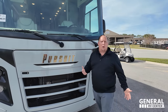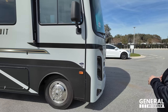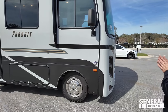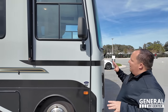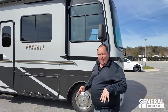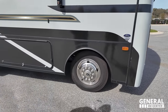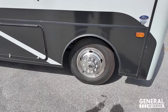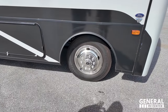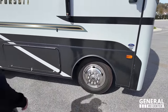Up here in Ocala, we sell Pursuit and Encore. In Tampa, we only sell Encore, and it's different throughout the entire country. Again, 7.3 liter V8 Godzilla engine. We do have mirrors on both sides. There are no side-mount cameras on this motorhome. The tires are Conti Hybrids — 245-70R 19.5 with shiny rims.